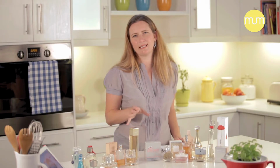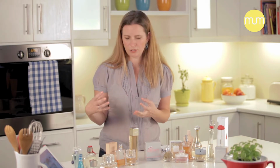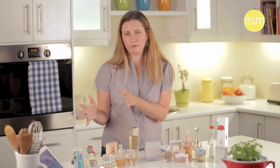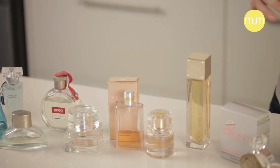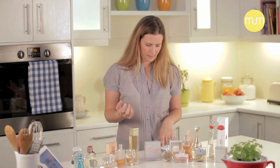Along the same lines, but slightly different, are the green scents. Green scents are fresh, grass, cool, foresty kind of scents. They're not as musky, but they're still quite fresh. Something like Green Apple by DKNY has a fresh scent, but it also has a bit of a fruity quality to it, which is the next category, fruity and citrus scents. Those are all going to be fresh scents. Something like Happy by Clinique would also fall into that category. Then in the same sort of category is another one with a French name called Fougère. That's also men's scents like fern, moss, those types of things.